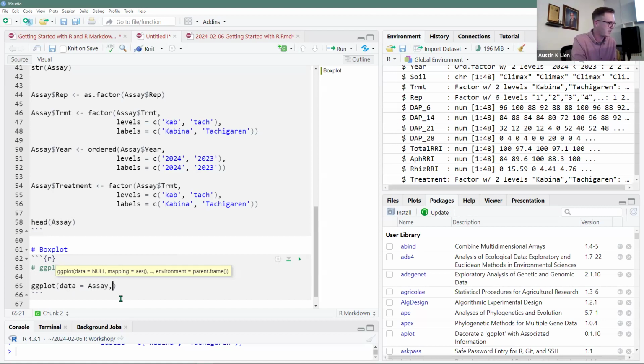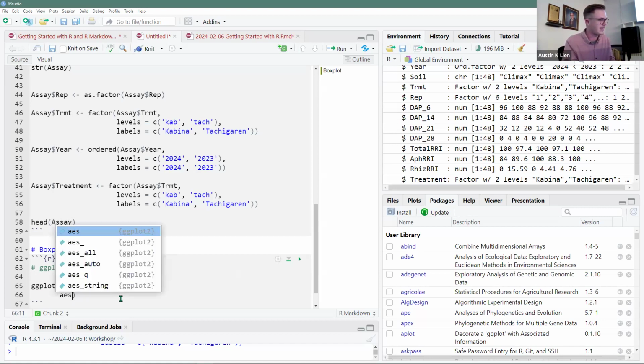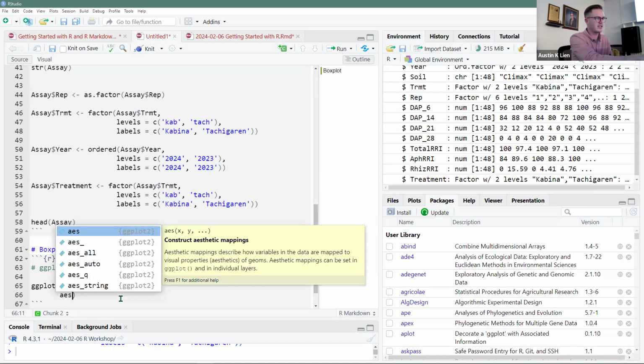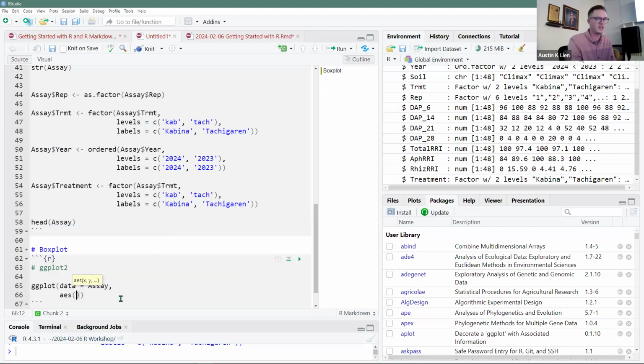Comma, and I'm going to go down a line so it looks a little better; you can stay on the same line if you want. Now we use the aes argument, which constructs aesthetics, the aesthetics mapped to specific variables. Here I say on the x-axis I want my soil, and on the y-axis I want total root rot index.